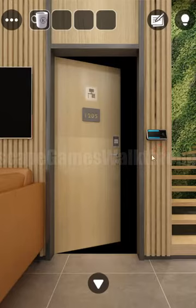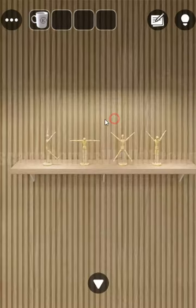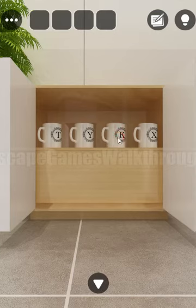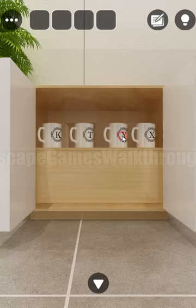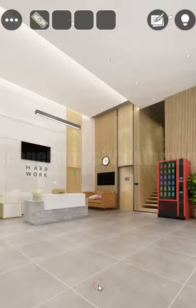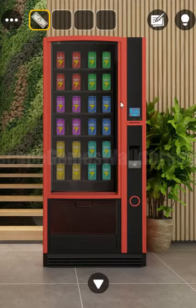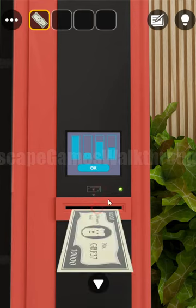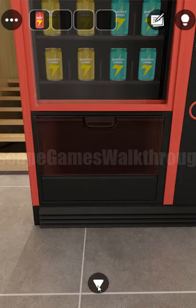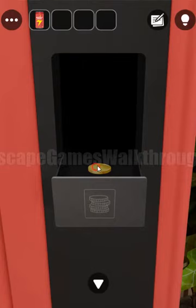Now let's go back again to that room, and on the shelf we can see the figures that form the letters K, T, X, and Y. So these letters we need to arrange the cups the same way here. And we have K, T, X, and Y. And here we have found money. And this money we can put here into the vending machine to get the energy drink can. And also don't forget to take a coin here.